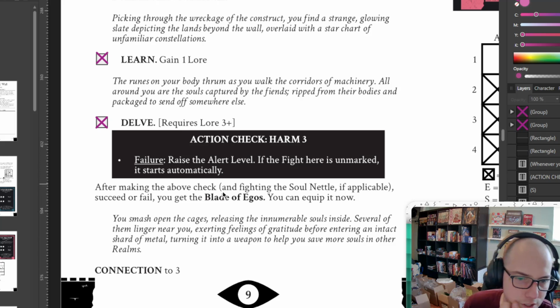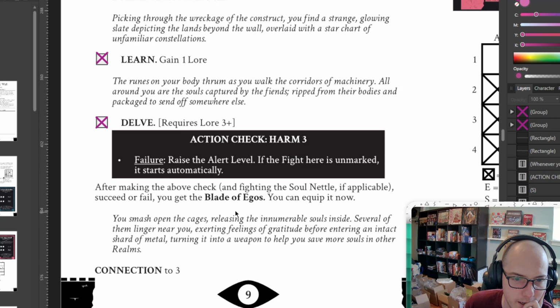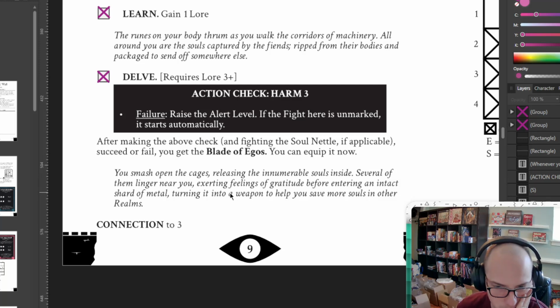After marking the above check and fighting the soul nettle, don't have to do that. I killed that thing. You get the Blade of Egos. You can equip it now. You smash open the cages, releasing the innumerable souls inside. Several of them linger near you, exerting feelings of gratitude before entering an intact shard of metal, turning it into a weapon to help you save more souls in other realms.